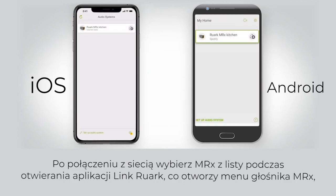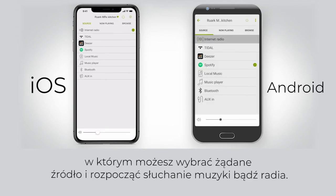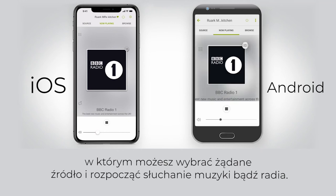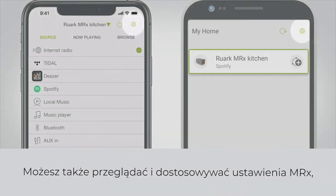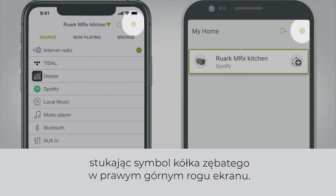Once connected, select your MRx from the list when opening the RUARK Link app and this will open the MRx menu where you can select the source you desire and stream music and radio. You can also view and adjust your MRx settings by tapping the cog symbol in the top right hand corner.